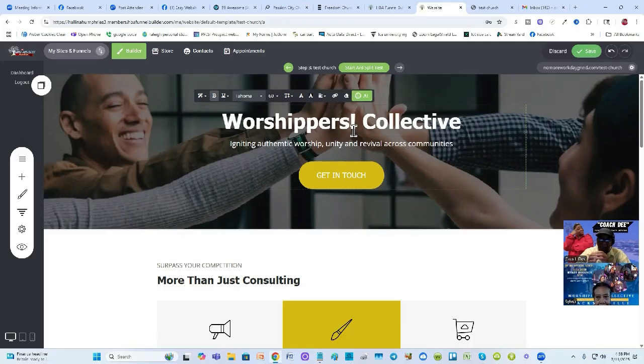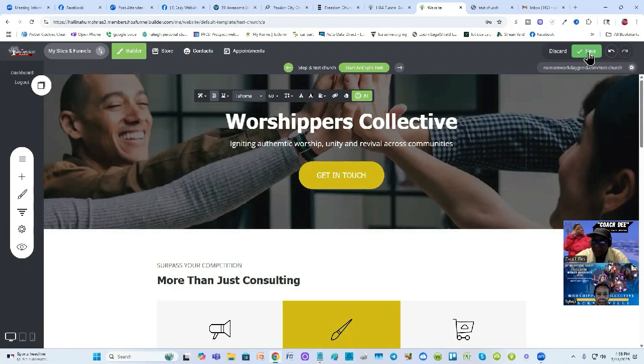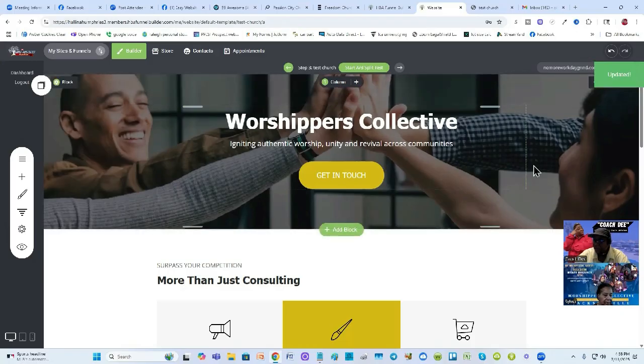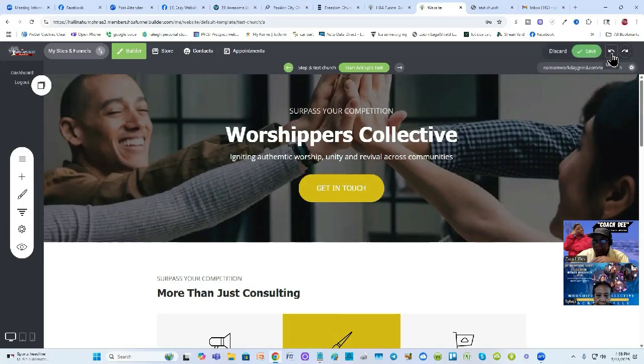Anytime you make a change on a page, it's going to pop up, letting you know, hey, don't forget when you get done making that change to save. So in this case, I'm just taking that thing back out, and I hit save. You just click it and it says updated. Now you save. And you can revert back at least one step. Now I'm not gonna say how many steps it can go back because I don't know. When I say revert, you see this arrow go back highlighted? So you can revert.